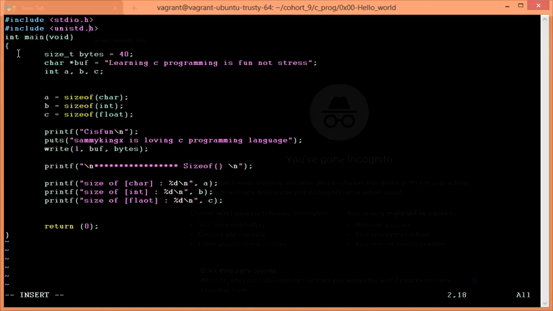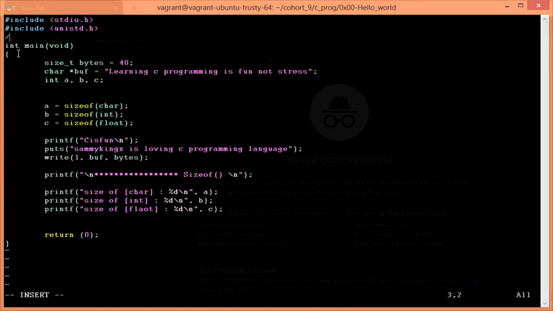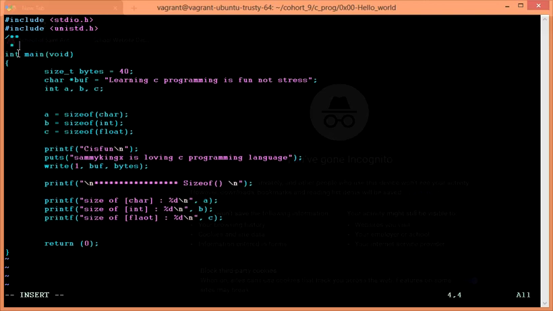I'll just fix this. This is your main function. You put in a hyphen and then you put in your text. My own text is the demo program.